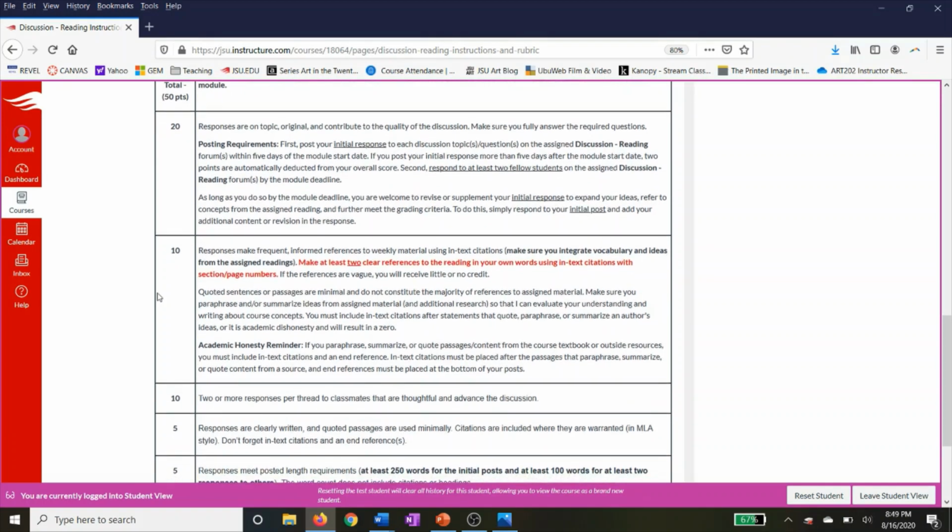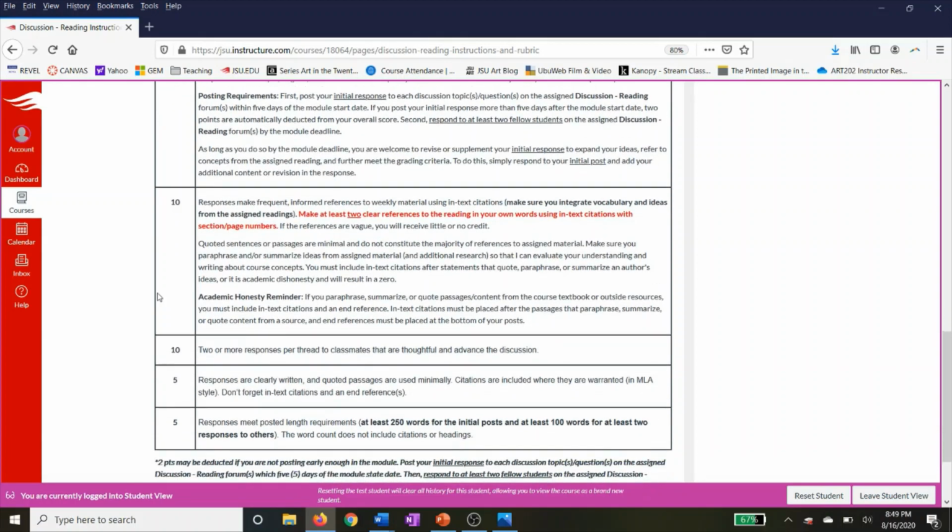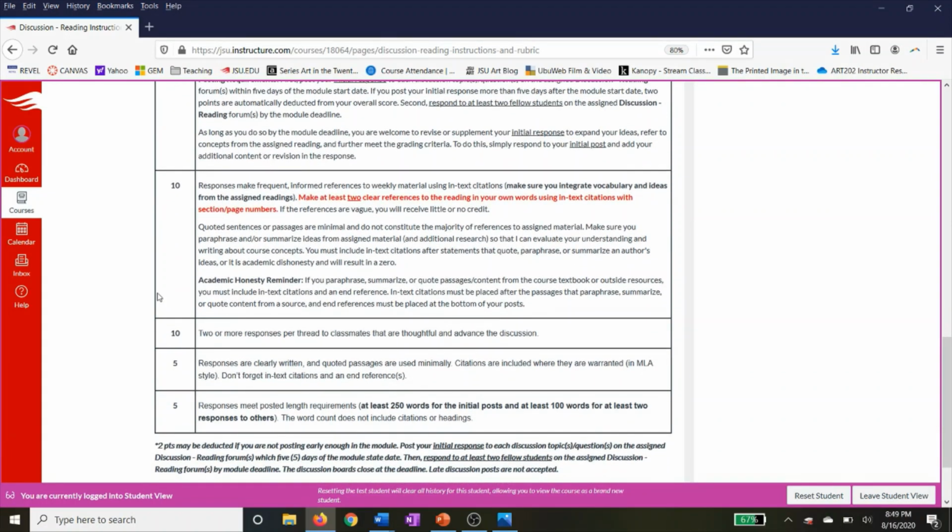You need to respond clearly. And you need to meet the length requirement, which is at least 250 words for the initial post and 100 words combined for your 2 responses. Students, so many of the people that I've had in my classes do not heed this part of the rubric. Make sure your posts are long enough, okay?